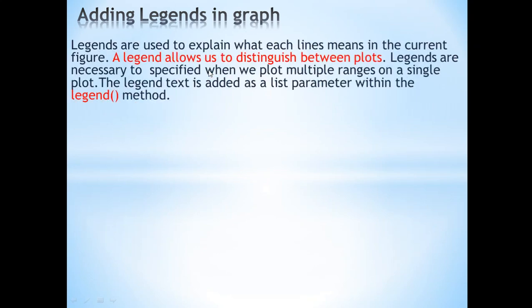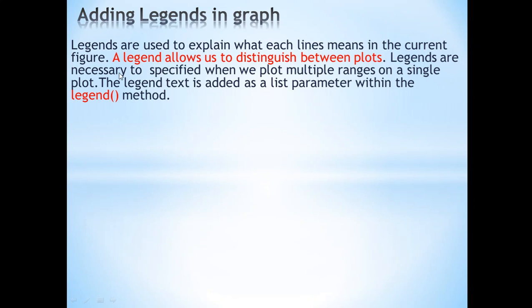Adding legends in a graph. First of all, you should know about the legend. What do we mean by the legend? Legends are used to explain what each line in a line chart or each bar in a bar chart means in the current figure. When you are using a line chart, it specifies each line, and when you use a bar chart, it is represented as each bar. So legends are used to explain what each line means in the current figure. A legend allows us to distinguish between plots.